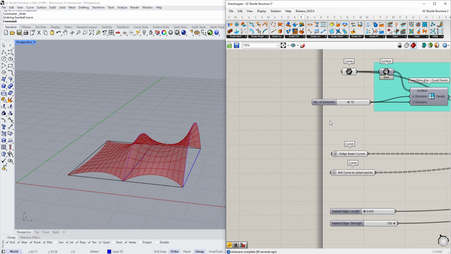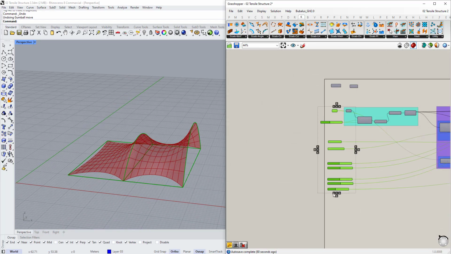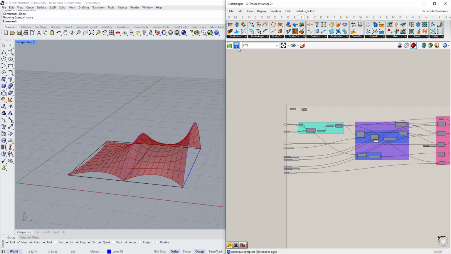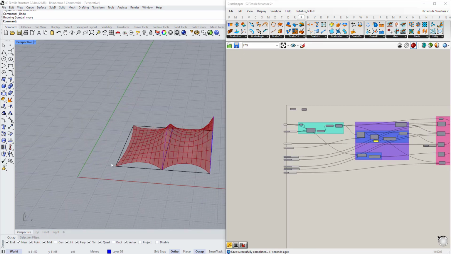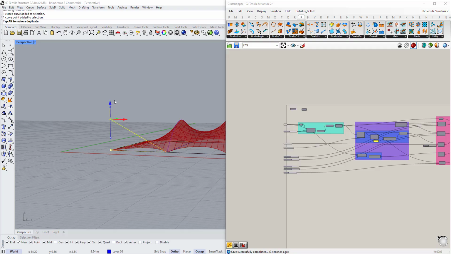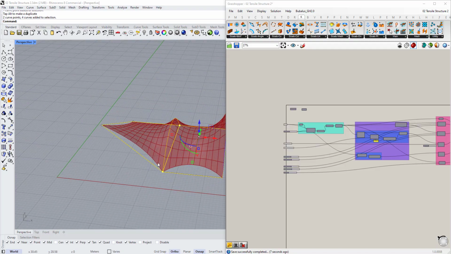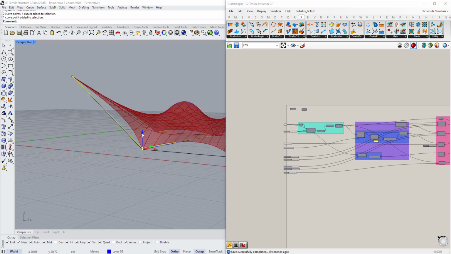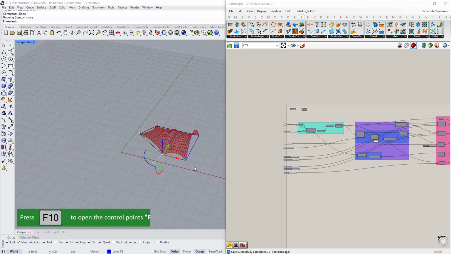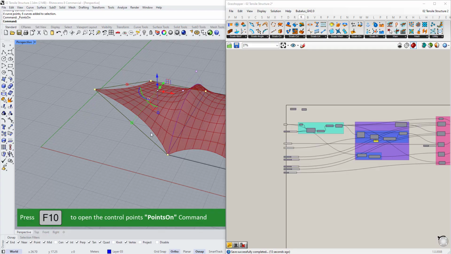Let's leave it as 10 for now. So yeah, that's it for this script. You can of course play around and start testing some variations. You can move these curves, or select all of this, press F10.